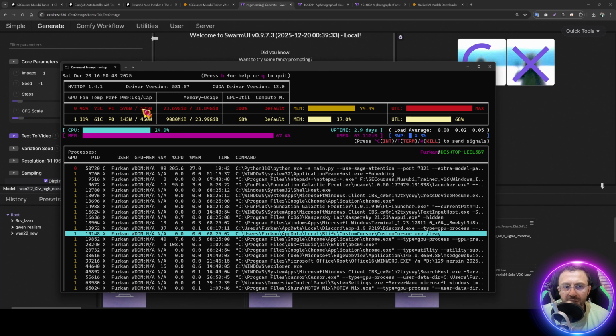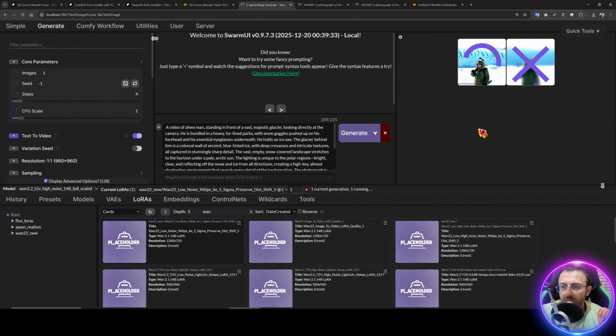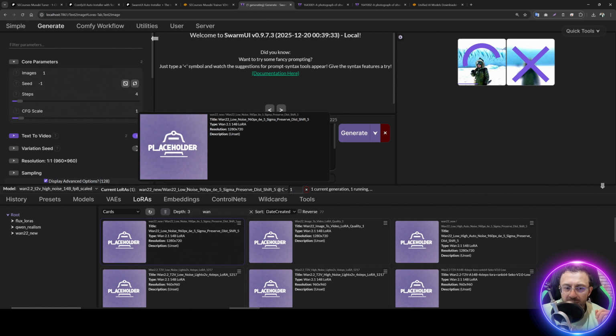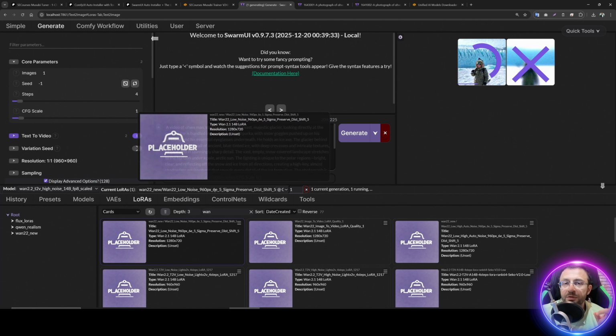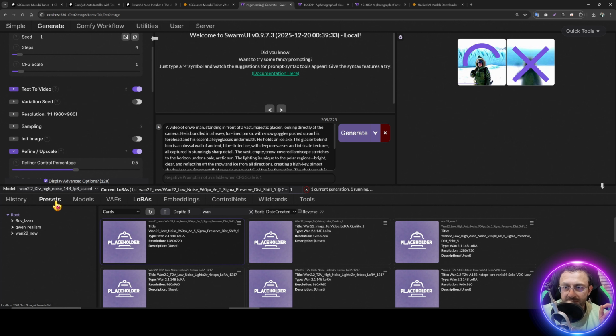And as you can see, it is able to 100% utilize my GPU. It is using my GPU 575 watts at once. So it is maximum power usage. Okay, it is starting to generate. Since we trained our LoRa only on low noise model, this will work a little bit lower quality than training on dual models, which I will show. However, you can use this LoRa on image to video presets as well. I will show that too after this.